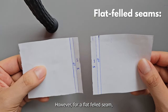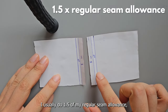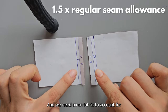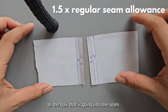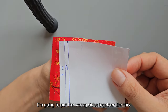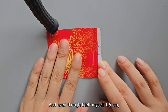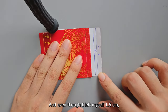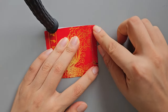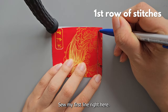However, for a flat felled seam, I usually do 1.5 times my regular seam allowance, which is 1.5 centimeters, and we need more fabric to account for all the bulk that is going into this seam. Instead of having the right sides together like this, I'm going to put the wrong sides together like this. And even though I left myself 1.5 centimeters, I'm going to slide this down only to the 1 centimeter mark, fold this over, and then sew my first line right here.